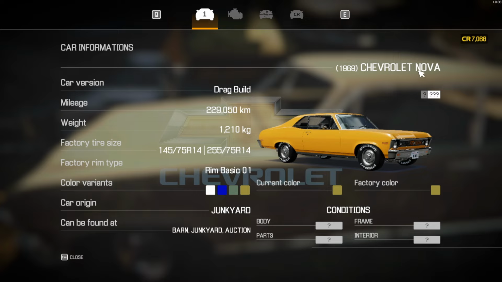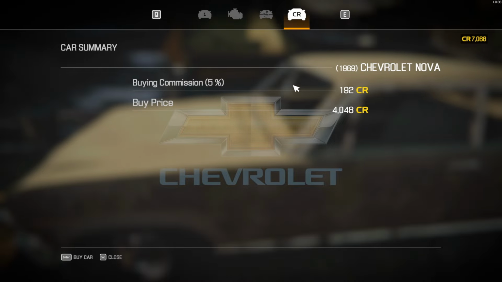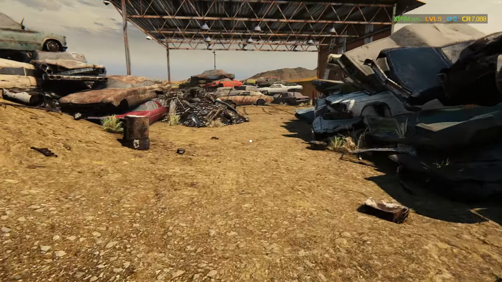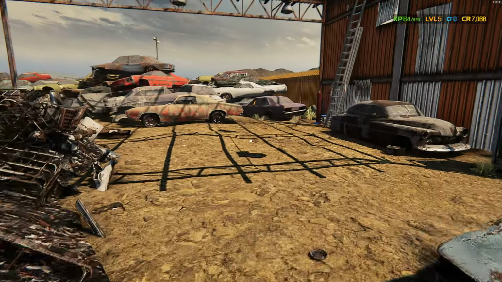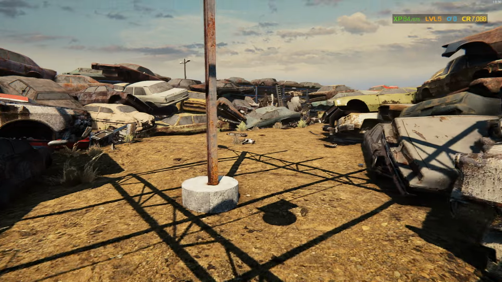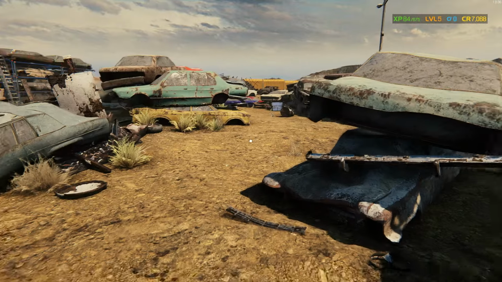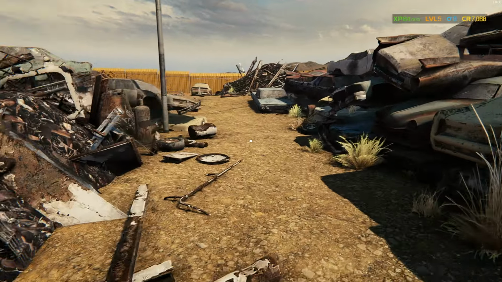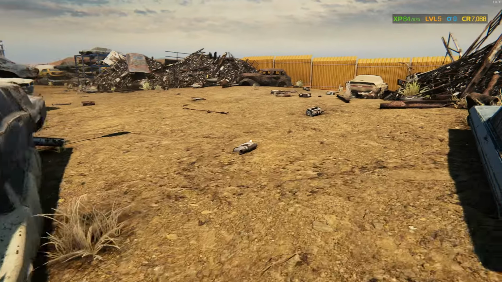Cut it out. Chevrolet Nova. Oh, very good drag car version, the drag build. I really want to do a drag car. I want that Eclipse. I just want that Eclipse. Wasn't this also a Nova? That's the Oldsmobile. Okay, we'll see if we can get the Eclipse. So far, my mind is set on the Eclipse. I would like to see what you guys would have chosen.